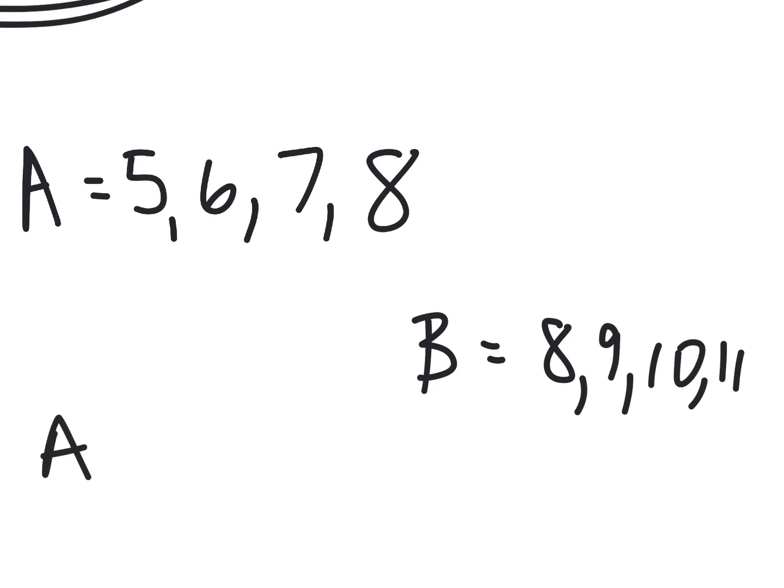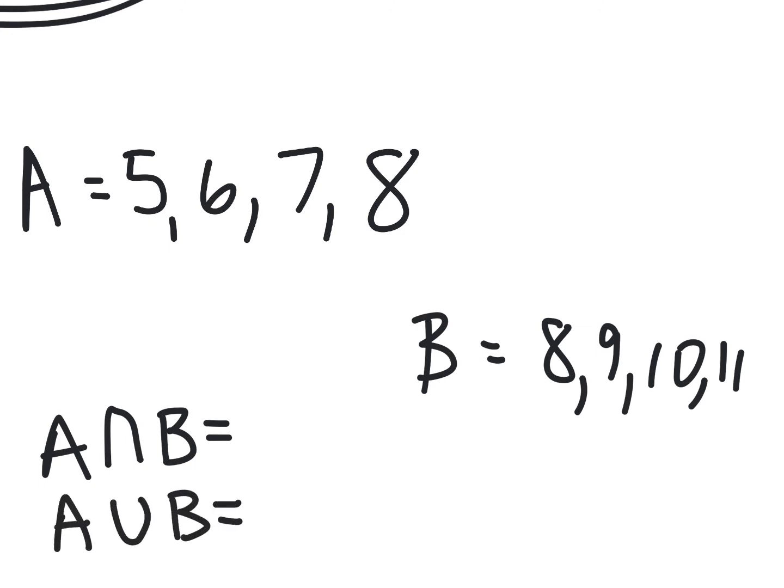Would you please write out, don't say the answer, the answer to this? A, that symbol I'm not saying the word for, B, and then how about this? What is the answer? And this time, I'd like you to just list the elements of the answer. You don't have to put it in any of those special fancy forms. You don't have to put it on a number line, or in set notation or in an interval. You can just list them. That is a legit way to write the answer. When they give you individual elements like this, you can just list the answer.